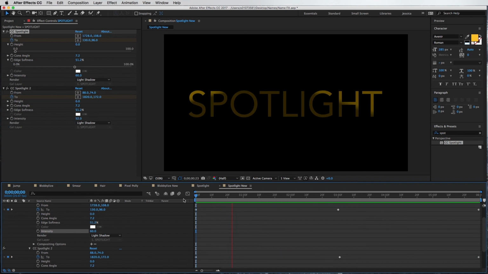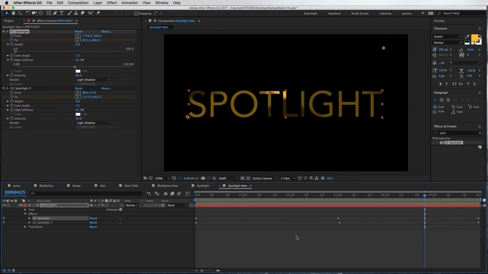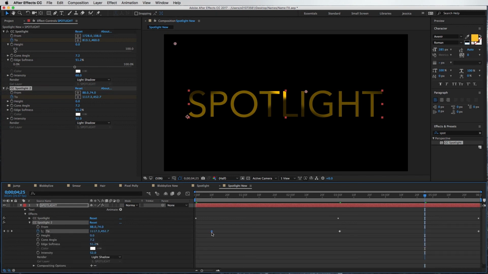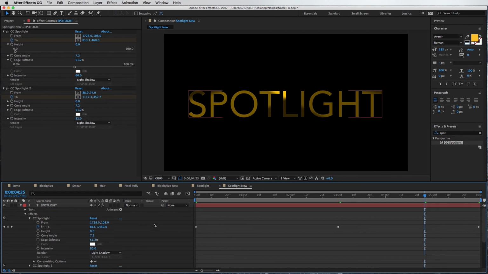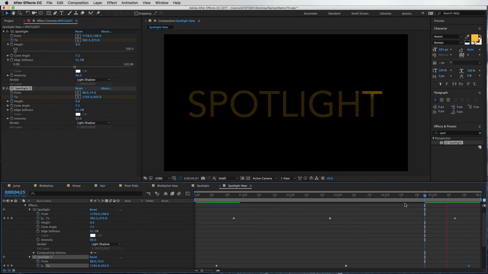So you can take the same effect and put it on one text file. You just have to be able to duplicate it once you've created the one you want to work from, and then make sure to change the keyframes so that you've got the second part of your animation moving right. So in this instance, I might actually have these stagger in their timing, and I don't want this one to start so early. So I can have this one stagger this way and have it stagger this way. There we go, and pull that. So it gets a little bit more, I guess, not so perfectly timed together. Okay, so that looks pretty good to me.